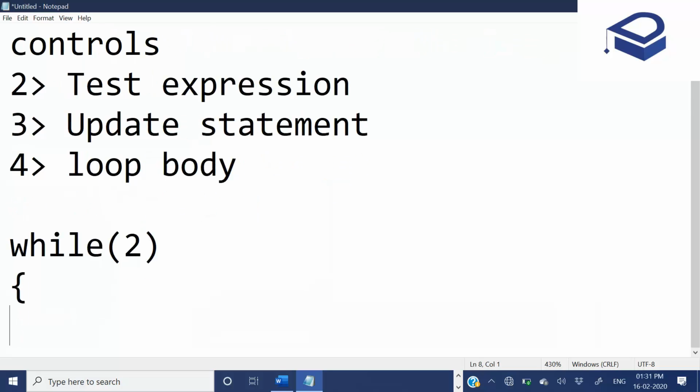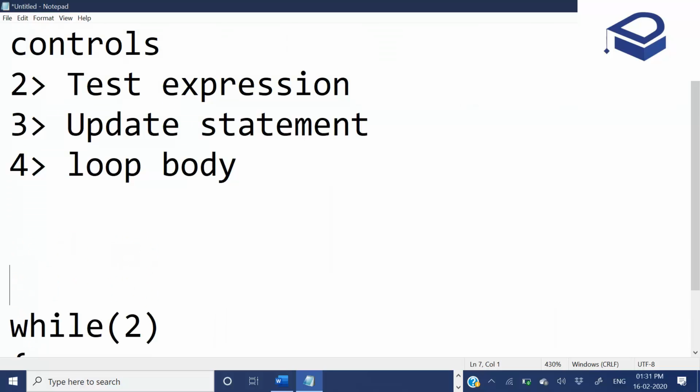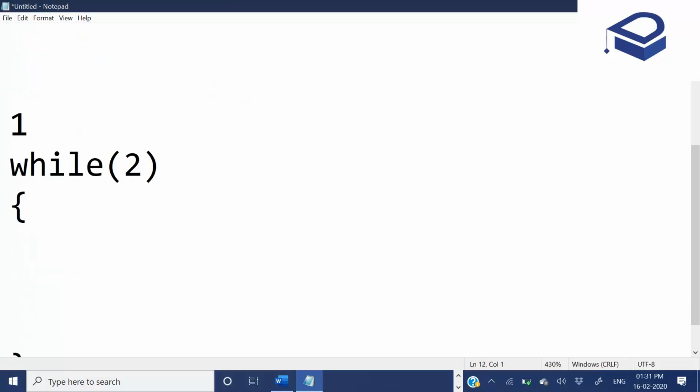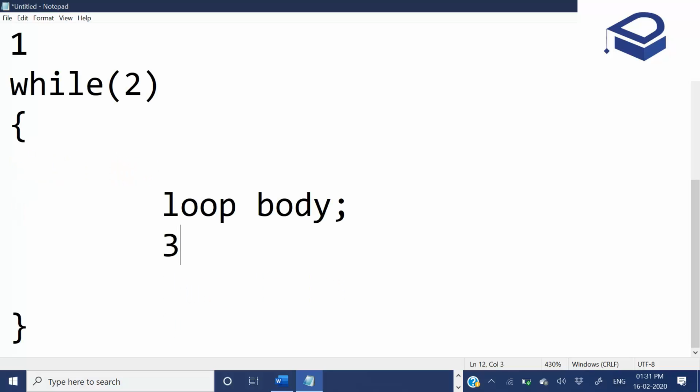And then here I have my loop body. All the initialization I will be doing outside the loop. And in the loop body itself, I should have the update statement, that is the updation part.